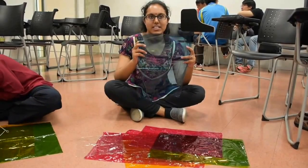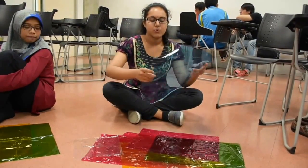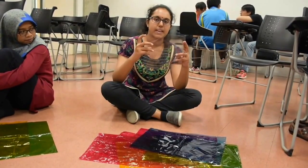Okay, using the glass sheet, we cut out 30 by 45 cm for the side of the lantern. We use 4 different types of colors. And for the top of the lantern, we cut a 30 by 30 cm sheet.